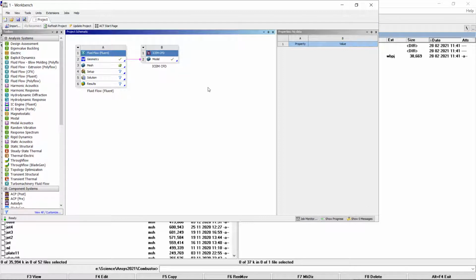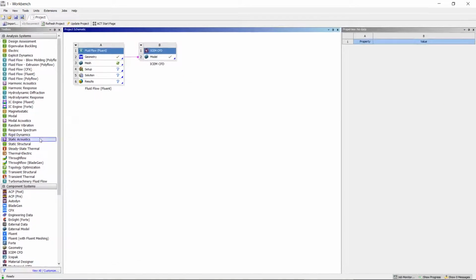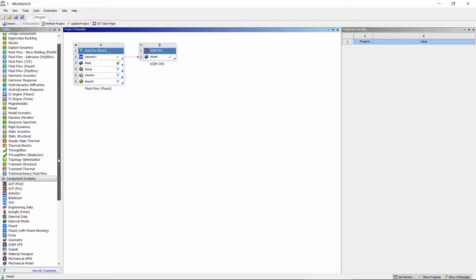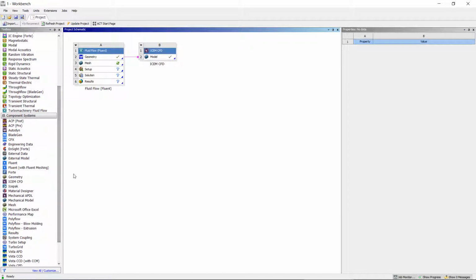Last lesson we prepared the mesh using the program ANSYS, and now let's go on with calculations. We will use the component system, which is called Fluent.